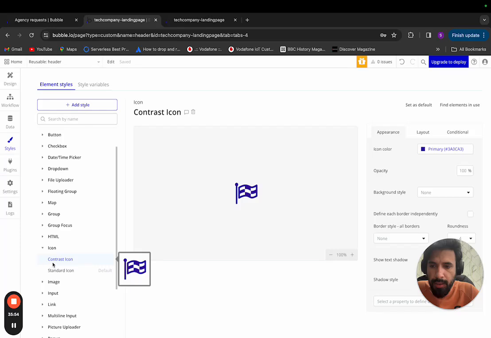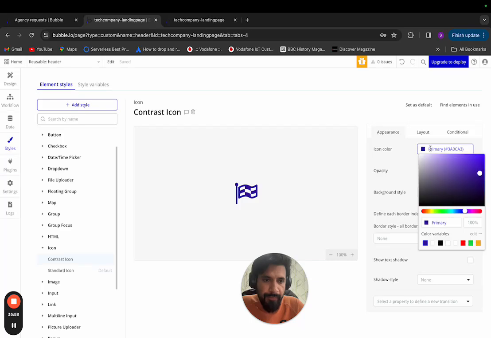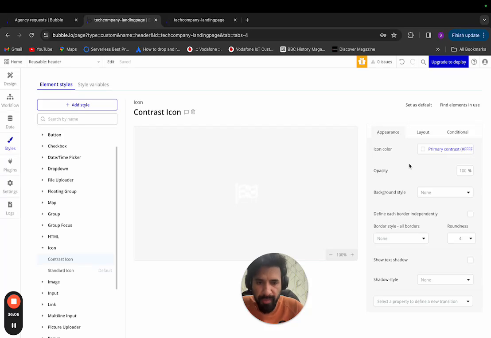Then contrast icon should have primary contrast as the color. Yeah, anything that is coming on top of a primary color, or in this case our dark background. So yeah, this is contrast icon.